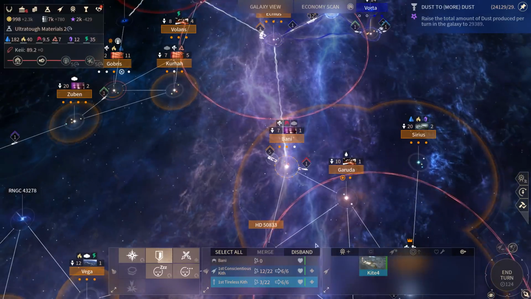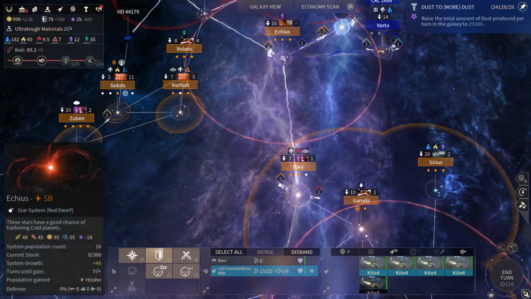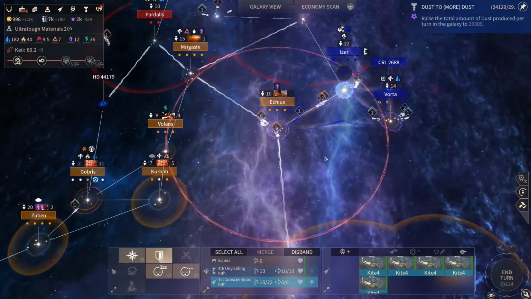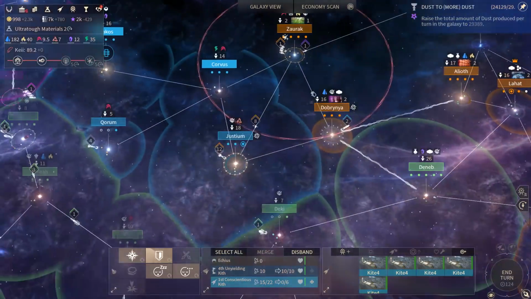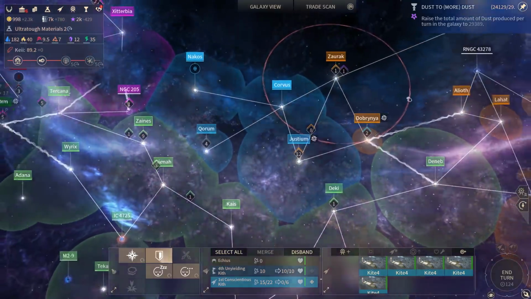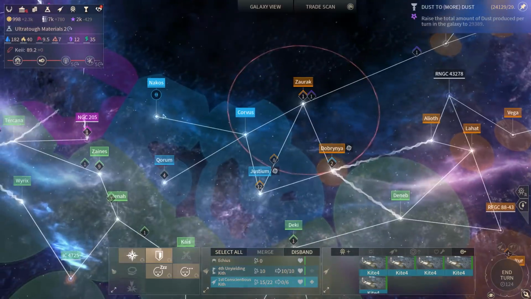I guess we don't really need guards on Bonnie, do we? Now that we hold Echius, it makes more sense to move all the guards just up to Echius. This is where the bottleneck is. Alright. I'm hoping that we can end the episode having removed both of the blue players from the game.